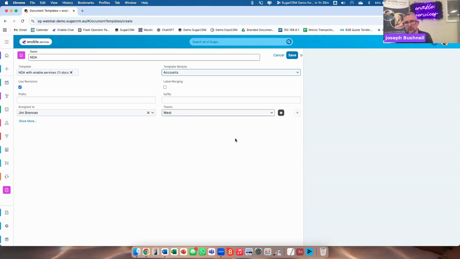I don't know why you'd want to do that, but just in case you did, it can only show in the modules that you choose here. Okay, and you can see it's a one-to-one up here. Your prefix and suffix are based on your actual name, and the assigned to doesn't really matter to be perfectly honest in this case, but it's good for audits and things like this to know who did the document, who owns the document, and so on.